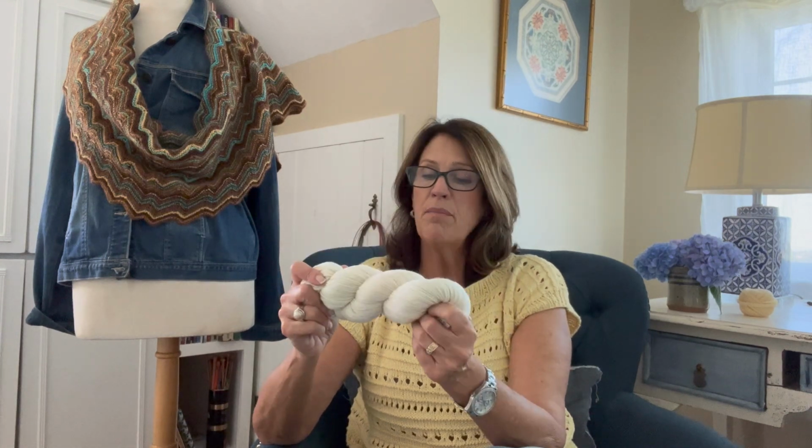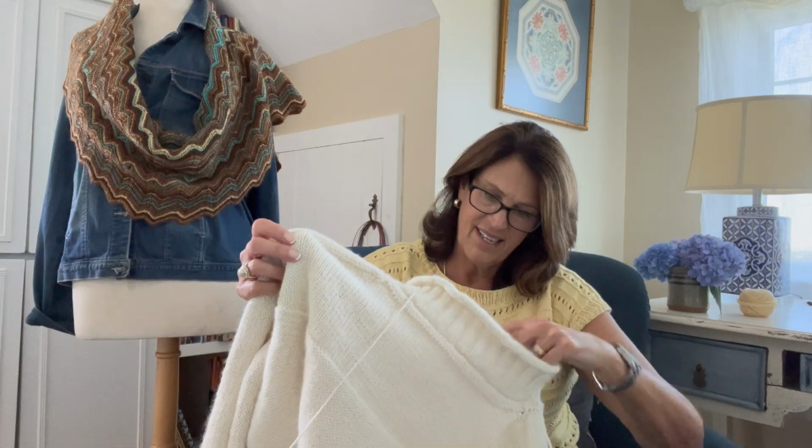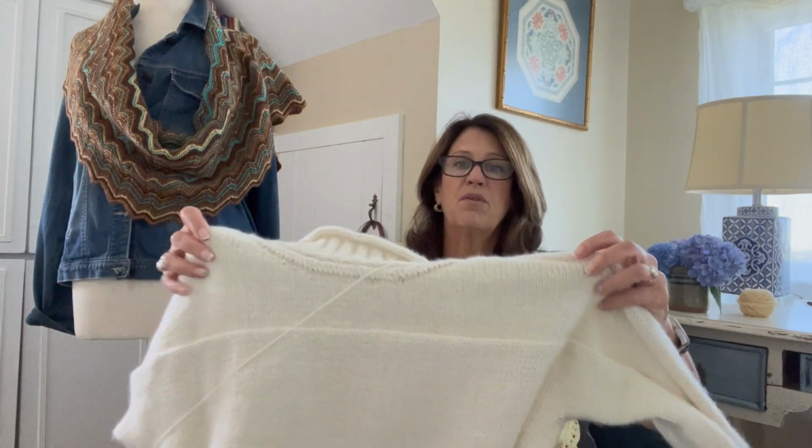And I thought, I'm going to make that, and I'm going to use this yarn, and this is going to be one of those special sweaters, not a sweater that I don't wear often, but a sweater that every time I wear it, I'm going to remember Northlight Fiber, all the wonderful retreats I took there, and the yarns I bought there, and this new construction, for me. So I have been knitting on it. You would think it would be too warm for me to knit in cashmere, but we've had several cool days. So let's see. This is how far I am with the Avaris.